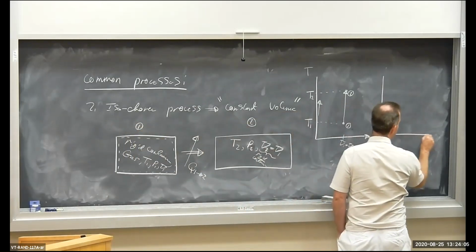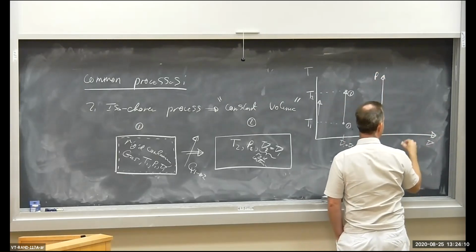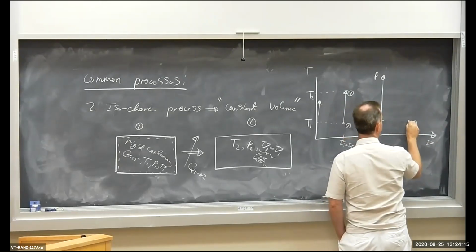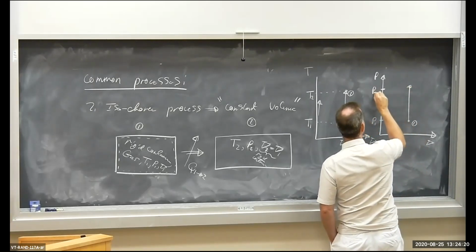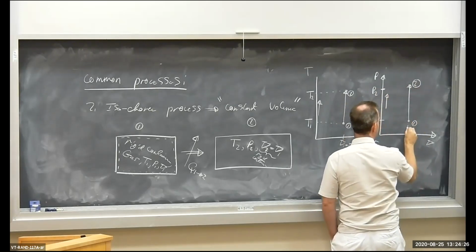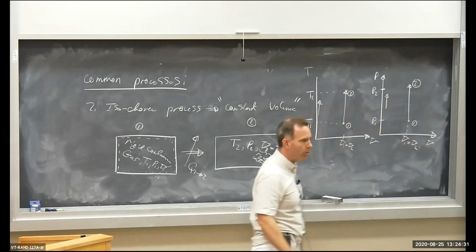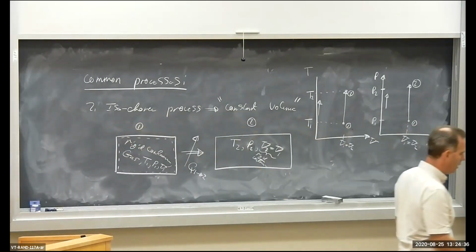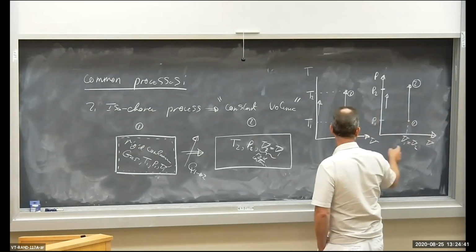So let me put up the PV diagram, pressure volume diagram. Volume, so here is state 1, and I have a pressure P1, and I add heat, and pressure goes up to P2, and I end up at state 2, and of course volume is constant, so V1 is equal to V2. So that's what an isochoric process looks like on a TV and a PV diagram. Constant volume.